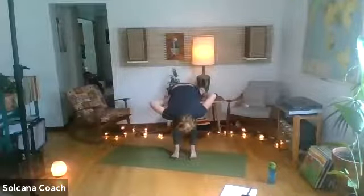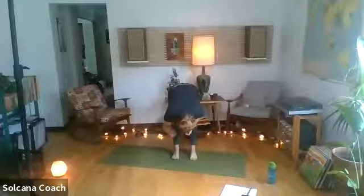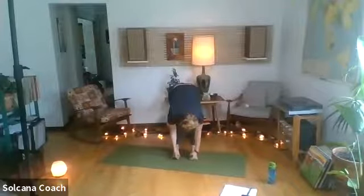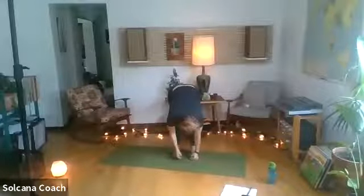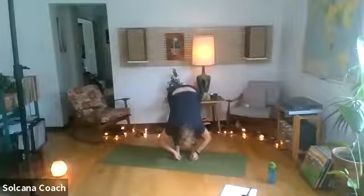For our forward fold, I'm gonna suggest yogi toe lock, which is kind of funny. So we're taking our 2 peace fingers, our pointer and our middle finger, and sticking it between our big toe and our second toe and hooking those big toes. So we're holding, yeah, right? You might have to have a generous bend in your knees to get there, but once you can get there, you can pull on your toes, elbows out to the side for a forward fold.